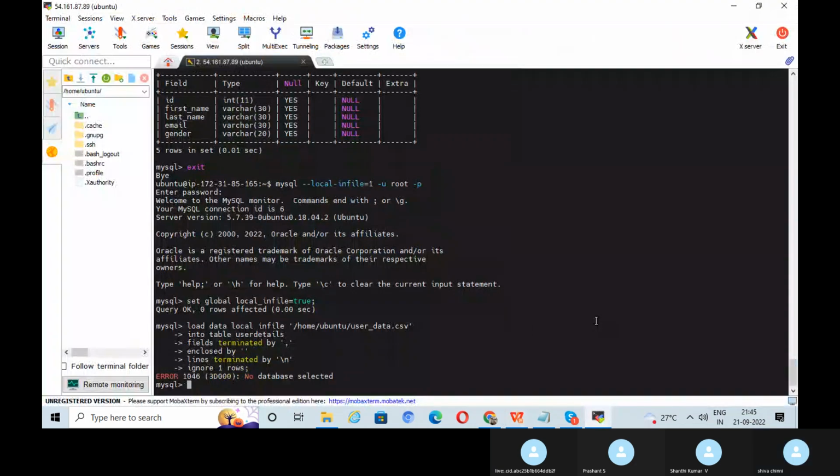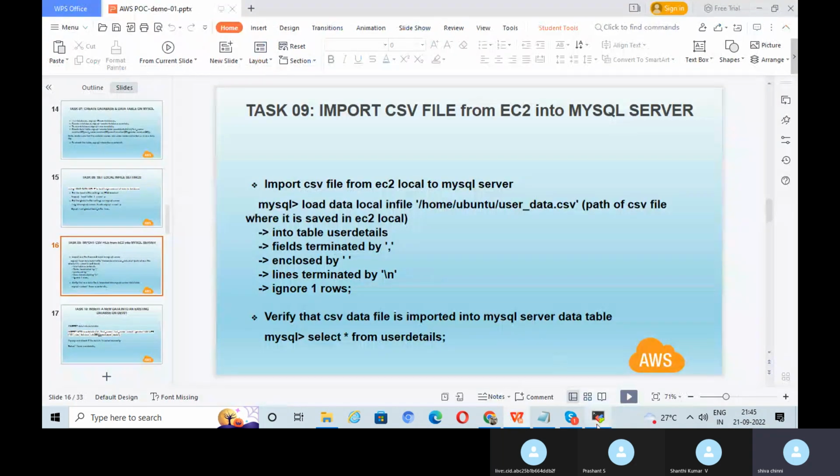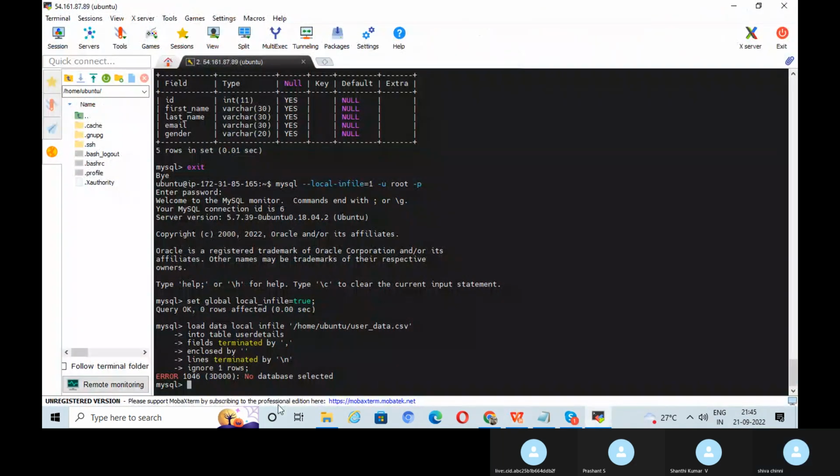Click on enter. Yes, it shows no database selected. Okay, so we need to remember: first of all, we can use user data. Otherwise, before we do any operation we need to execute one command.